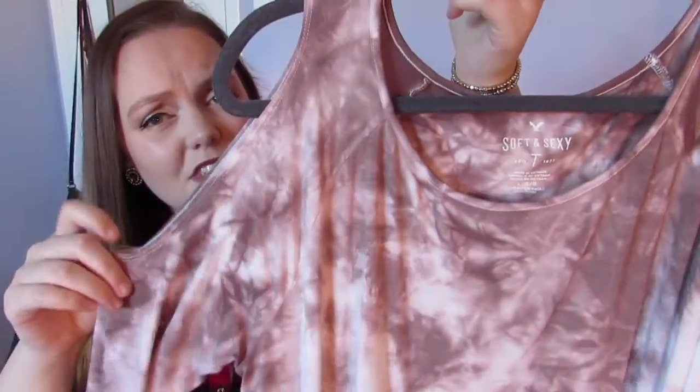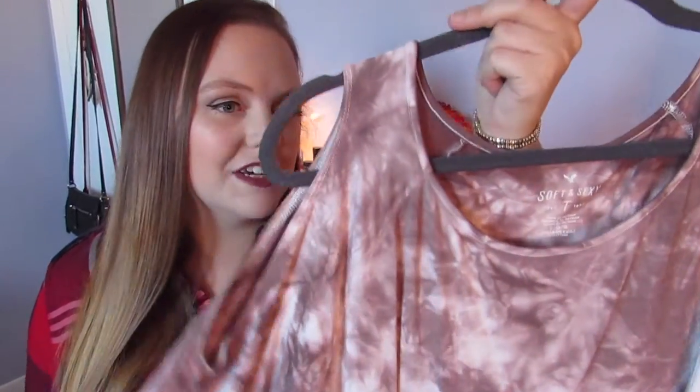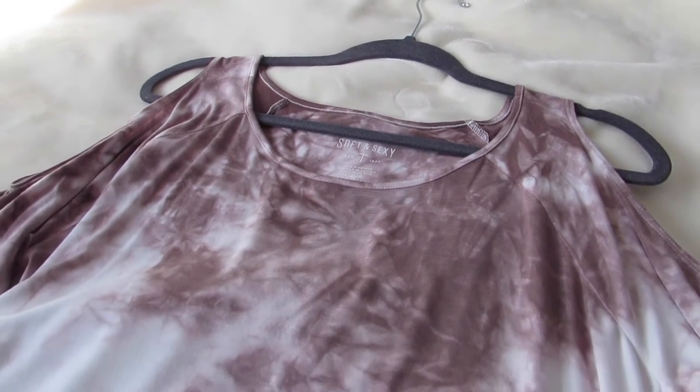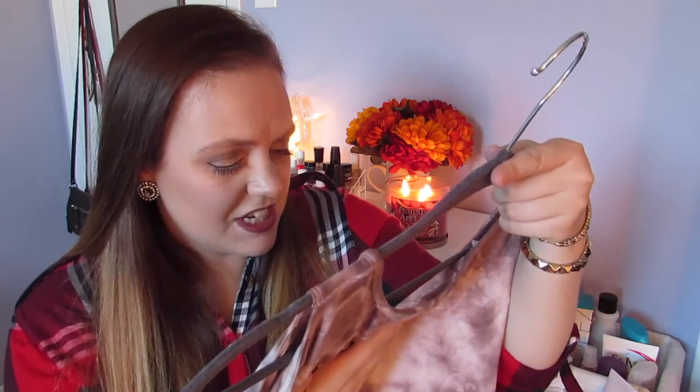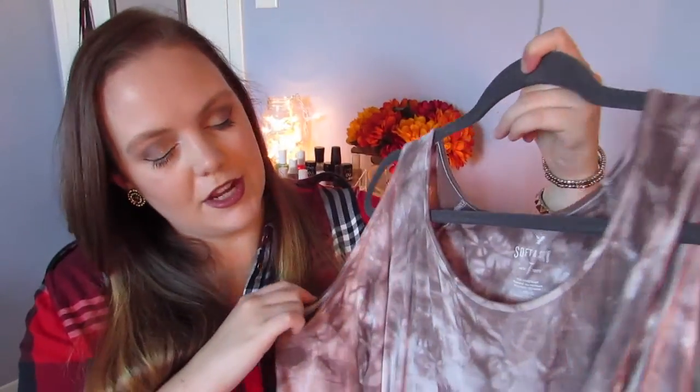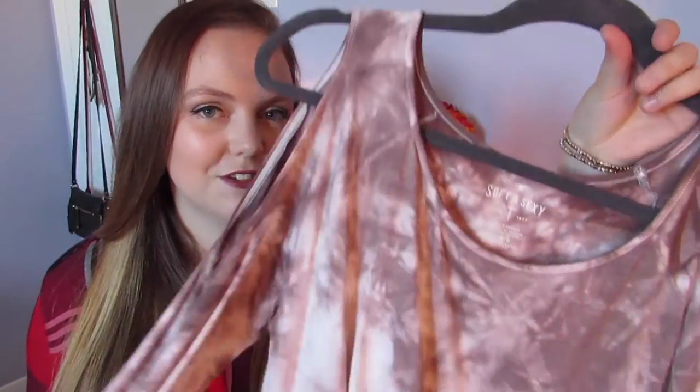Now I'm going to go into two tops that I got from American Eagle Outfitters. The first shirt is one of those long sleeve cold shoulder shirts. It looks a little something like this — I don't know if you can still get this, but I'm sure lots of other stores carry shirts similar to it. As you can see, there are cutouts in the shoulders. Surprisingly more flattering than I thought it was going to be. I tried it on and it was super comfortable because it's that nice stretchy material. It's called the Soft and Sexy Tee, and it has the cutouts in the shoulders. The coloring is like a blush rose type of pink and white tie dye, which is actually really nice. Tie dye has really come back in the past year or so, so I'm looking forward to wearing this more often.